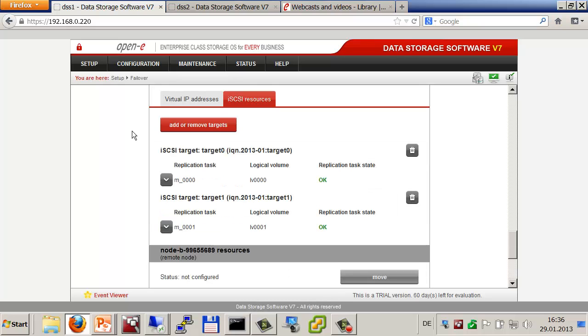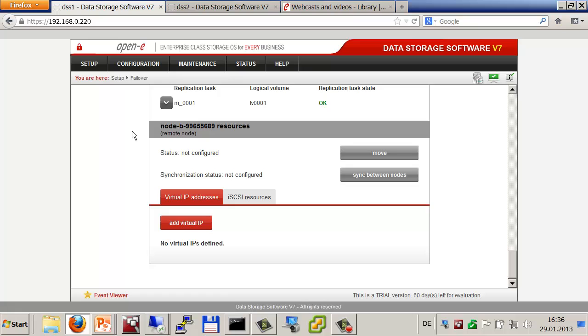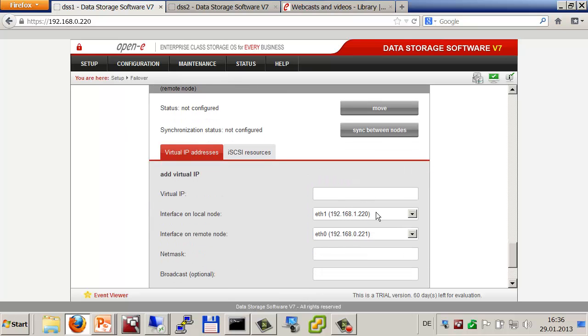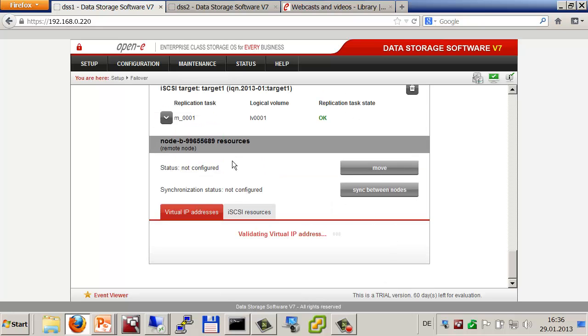Good. And same on node B. So add virtual IP. Here we'll use ETH2. So 192.168.2200, with the 255.255.255 net mask. That's the virtual IP, and then we also need to add the target.